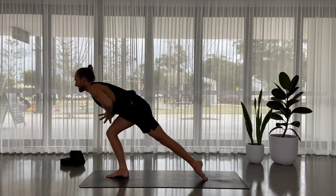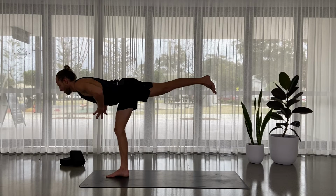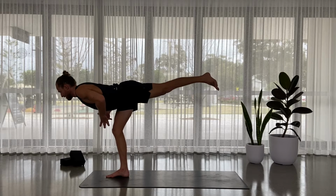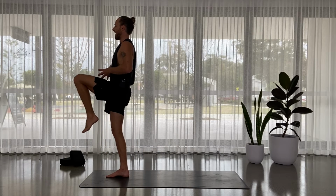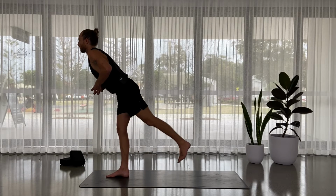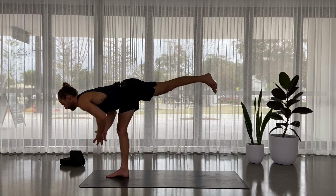Drive through that right leg. Find warrior 3. Hopefully your entry was a little smoother than mine. Shoulders draw back and down. Inhale, slowly stand, left knee drives into chest, really drive it high. Higher, higher, higher, higher. Exhale, lean forward, kick back. Warrior 3. Fingertips can find your mat if you need.